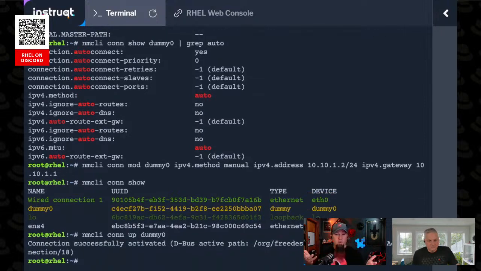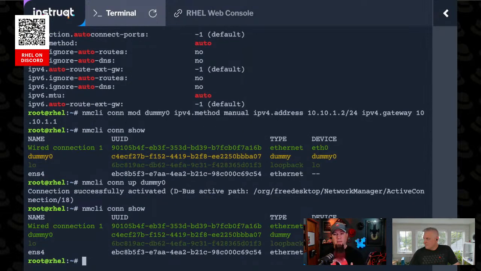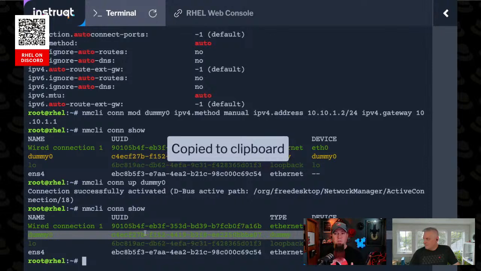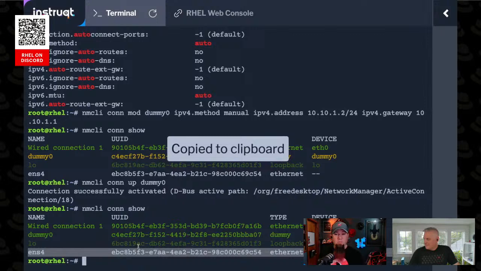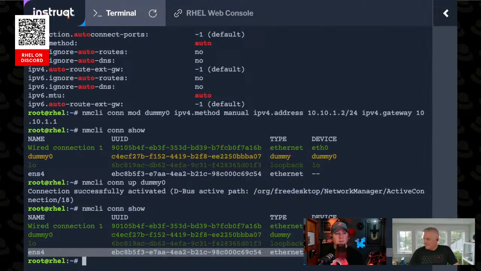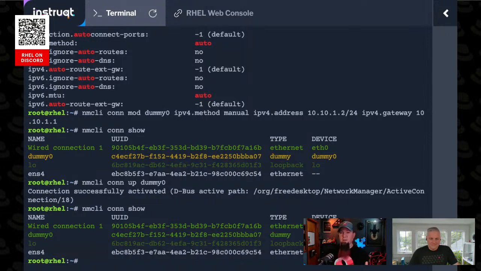it'll actually apply whatever changes are pending, right? So that's what I was saying about the on-the-fly changes before. I don't have to bring the interface down and back up. If I just tell it up, it'll look for things that have changed and apply them. If I do con show again, now dummy 0 is green. That means that there's no pending changes waiting for it. If it were down, see down here, we've got this lighter gray color that it shows up. I guess it's uncolored, I think is what it comes down to, if that particular interface is down.